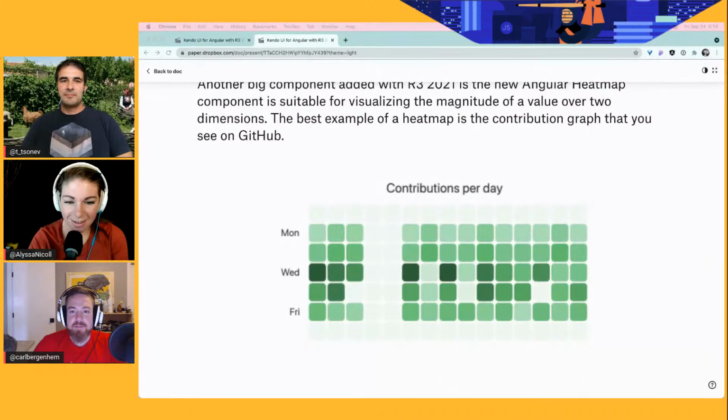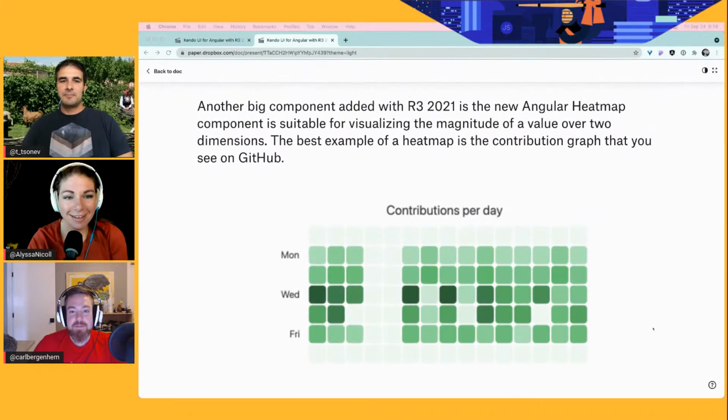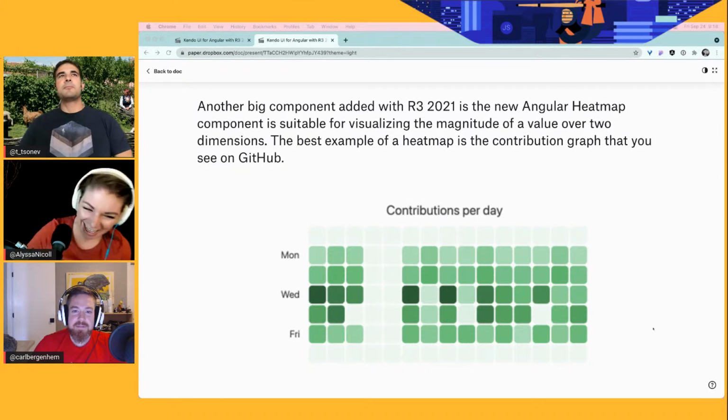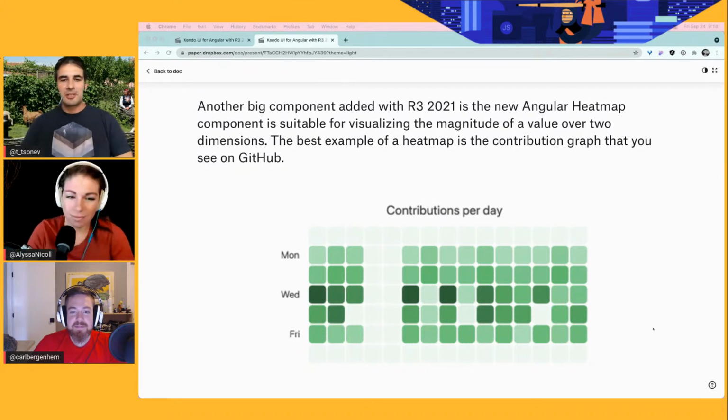The last, let's say bigger, task was the heatmap, which is a type of chart. Surprisingly, it's just the one that you get in your GitHub profile that measures your commits, if you're wondering. I'm going to show it real quick. This one. So yeah, this is the heat map. So are you saying you are single-handedly responsible for the heat map? No, not single-handedly. We have designers, we have trainers, we have other developers.